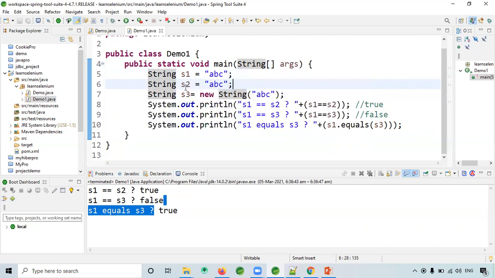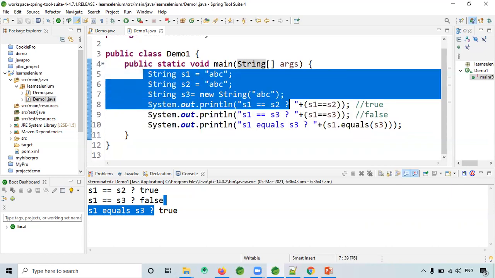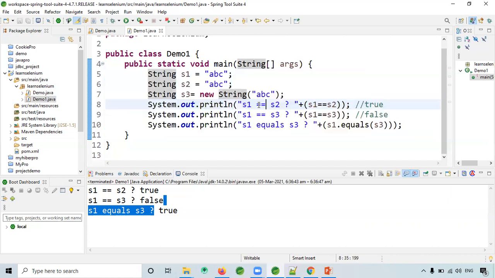But if you take the number, let's say 1 equals 1, I think that time it will work. If it is Double equals Integer, it will work for equals and the equals, Double equals. The value, I think it will work. Only for string, it will be counted as reference will be checked.